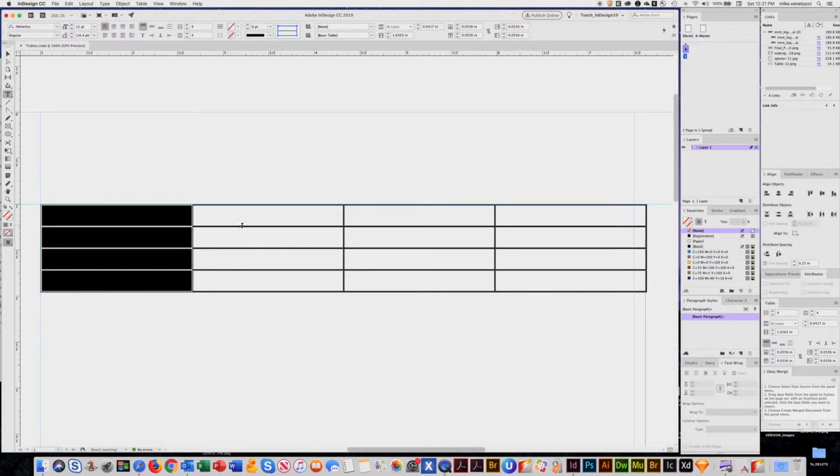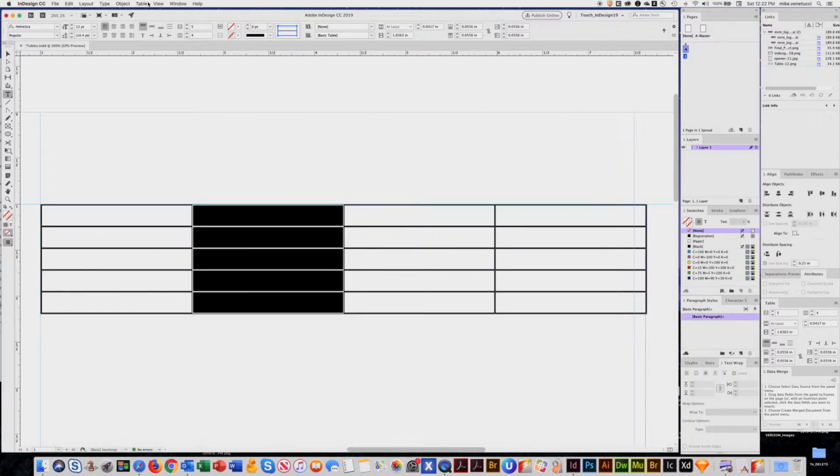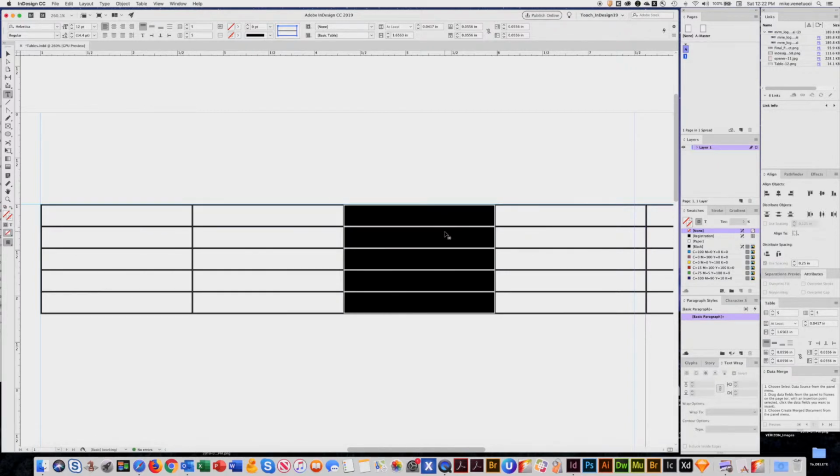Now the other thing you might want to do is modify the table to add rows or columns. So you go up here to your table menu and then there's insert. I can insert a row. And then of course it asks, do you want it above or below what you have now? So there's another row. I could go here and say table, insert a column. And then it says, do you want it to the left or right of the one you've selected? And it can add columns.